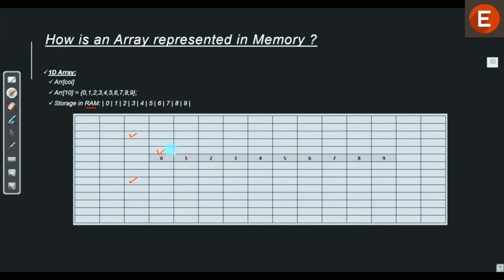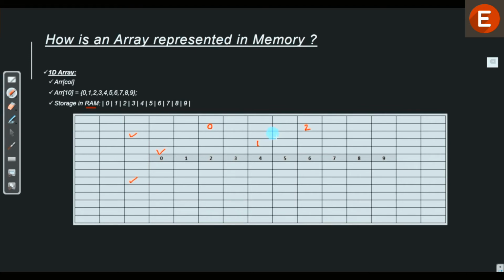That is not in the hand of the programmer. But what the system guarantees is all these cells will be in contiguous memory locations. So it is not possible that cell number 0 is over here and cell number 1 goes there and then cell number 2 comes here. Not possible. It will always be in one sequence, that is in adjacent cells.